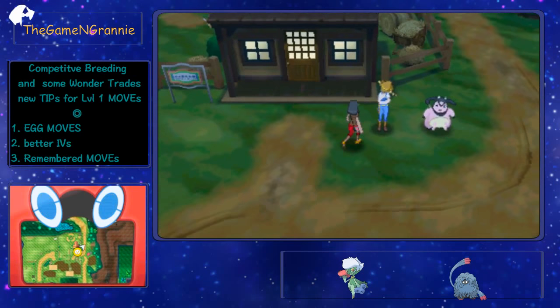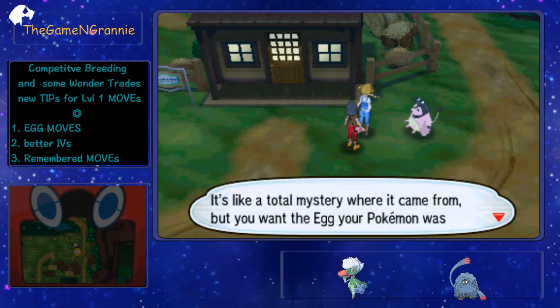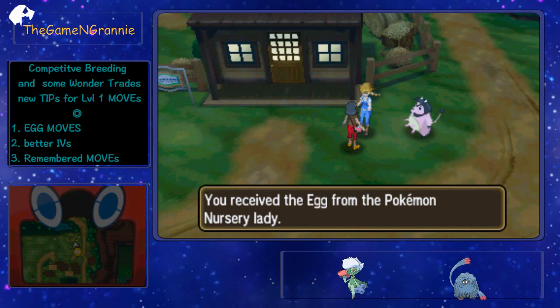And that takes a long time. Another thing I could have done, of course, is gone through the Elite Four again or something. But this is just easy and fast. Okay, so here we go. We've got another egg. As I say, we'll just keep collecting them.